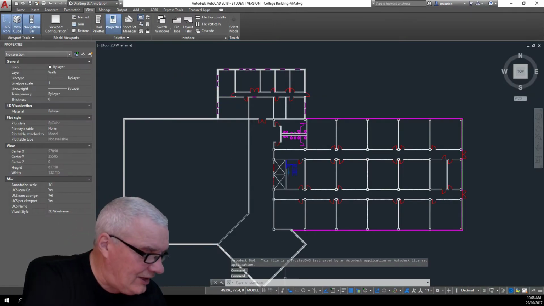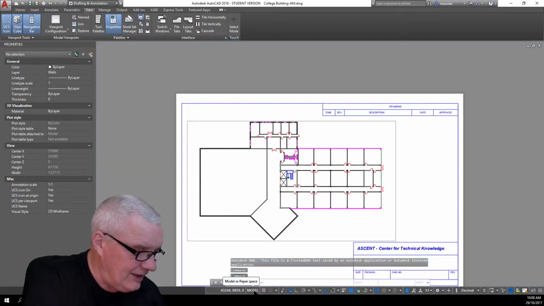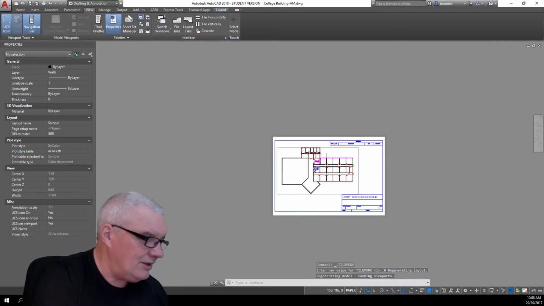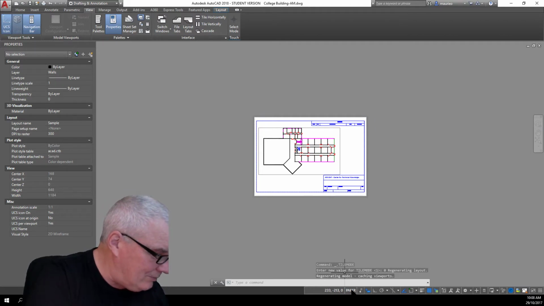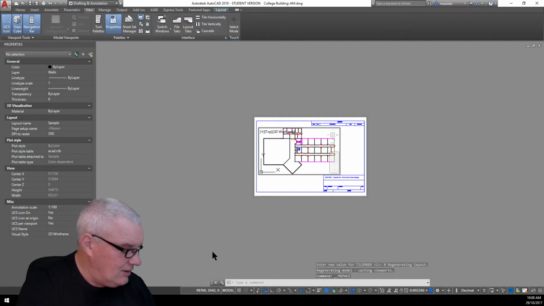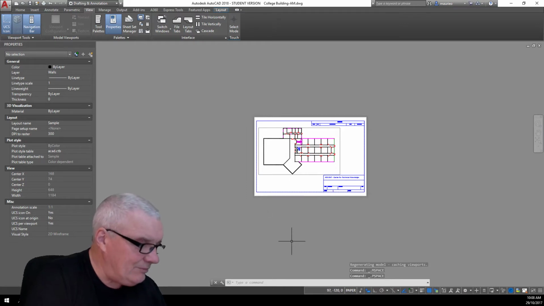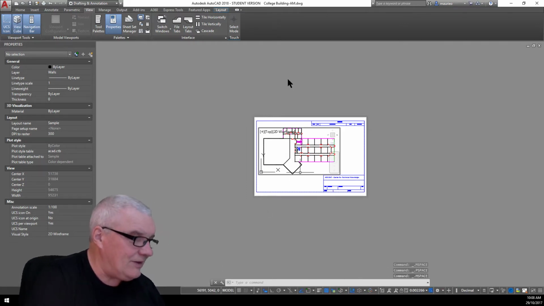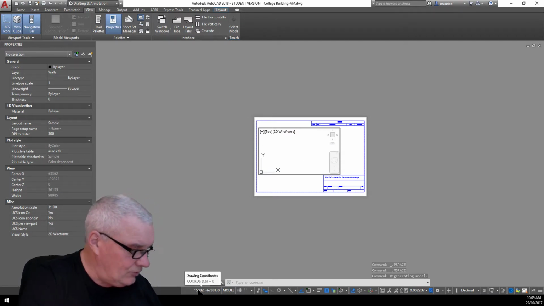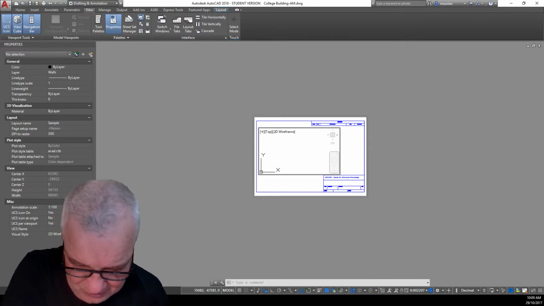Now you'll see down here that it's opened up in model space. That's paper space, but we're in model space now. I don't know why it's doing that, but that's paper space, and then this is model space. That's a bit interesting.